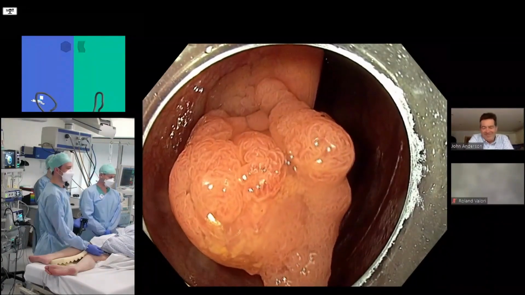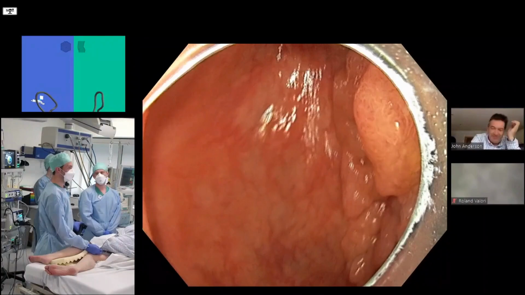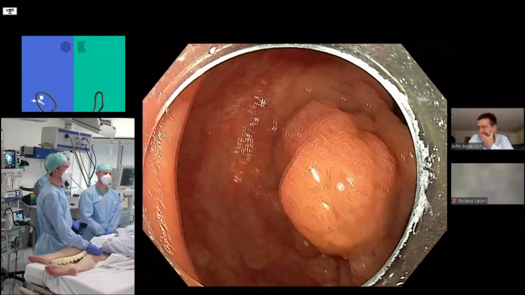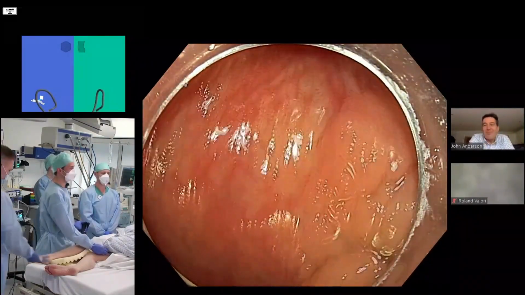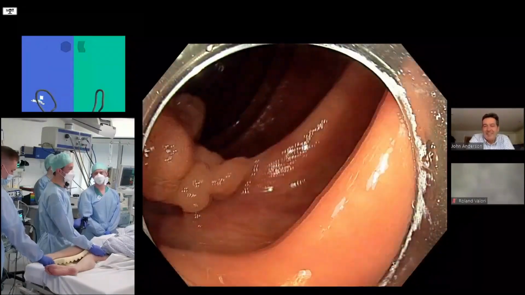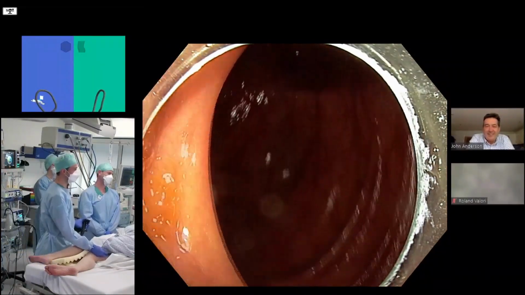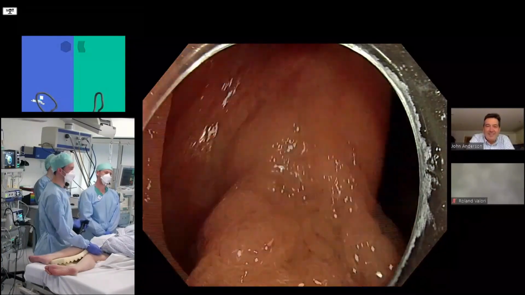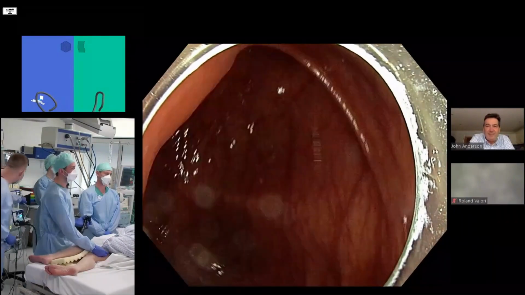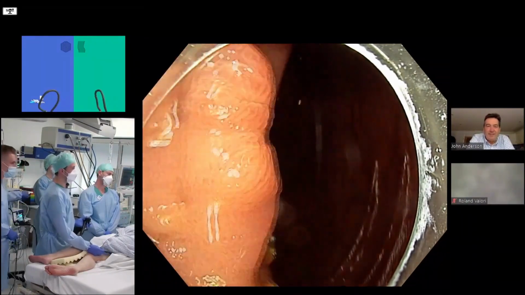Well, concerning the age of the patient, probably piecemeal would be fine. Would you ever attempt en bloc or something like this? I would not. I think it's not an acceptable solution with a snare in the right colon, personally, but okay. And it is on the fold of the ileocecal valve, isn't it? It is not involving it.